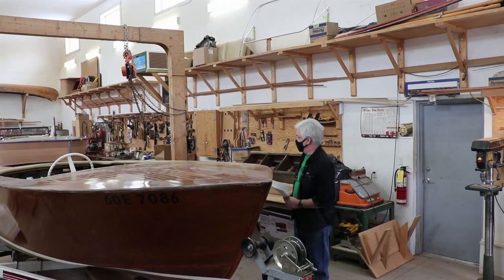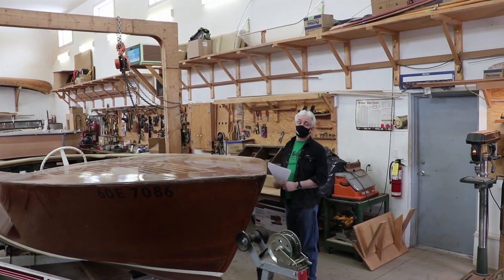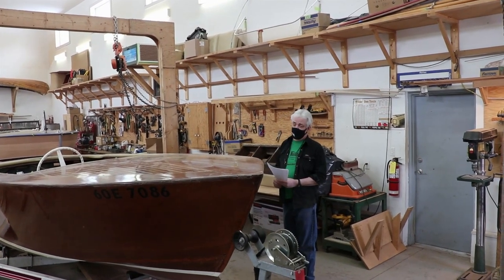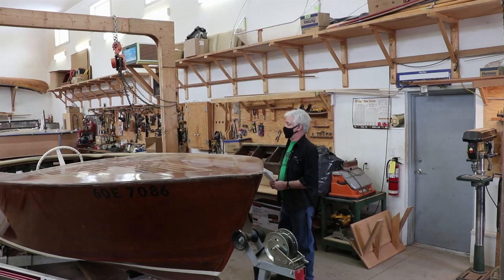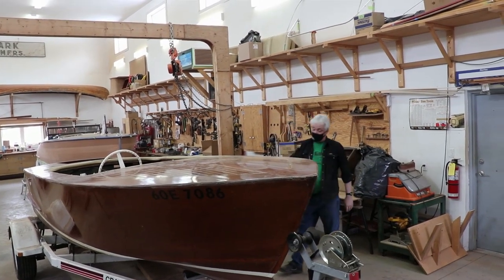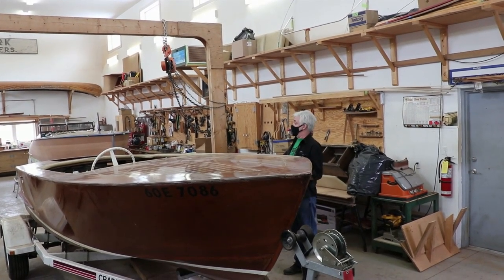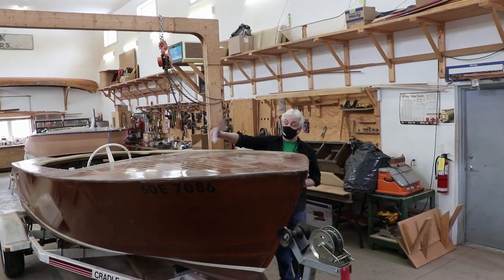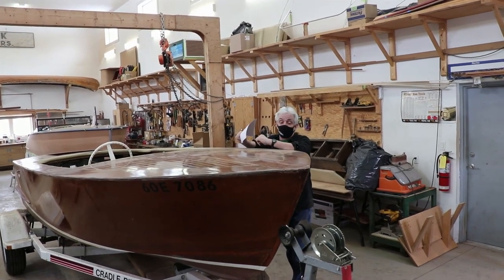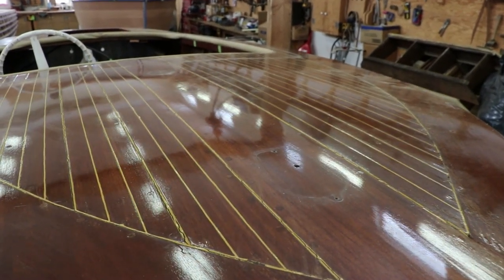Him and his father, from time to time, would tend to work on it and fix it a little bit here and there. It's got to the point where it needs some serious tender love and care. We're going to put, as far as I'm aware, a half-bottom on so far, but it may turn into a full bottom. I know half of it has some rot in it. We're going to rake out all the seams because they're all cracked and lifting and splitting, then re-compound them. Obviously new seams means new stain and new varnish buildup everywhere.